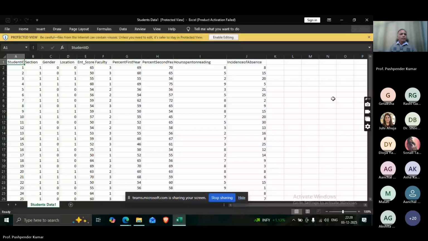Now see here, are we going to collect data in terms of 1, 2, 3, 0, 1? When we talk about categorical variable, generally not. We say that male or female, which city are you from, right? So we need to categorize our data in terms of 0, 1, 1, 2, 3. For example, faculty. What is faculty for you? Is it numerical or is it categorical? So 3 faculty we have: art, science, and commerce.